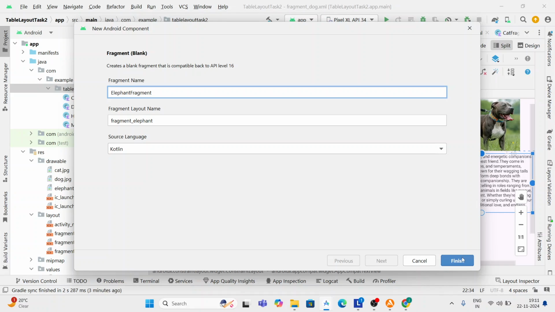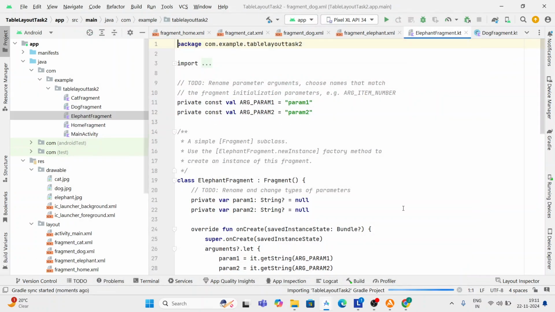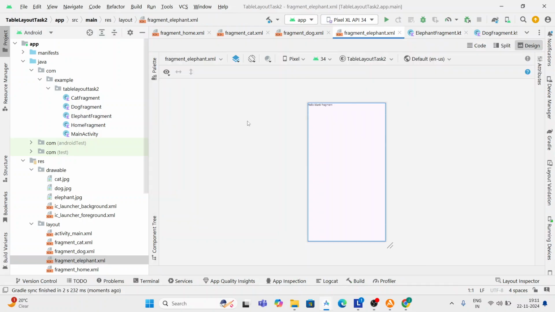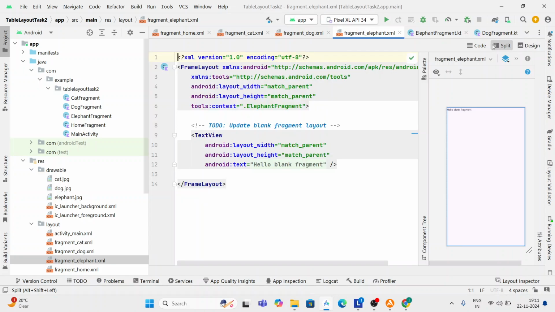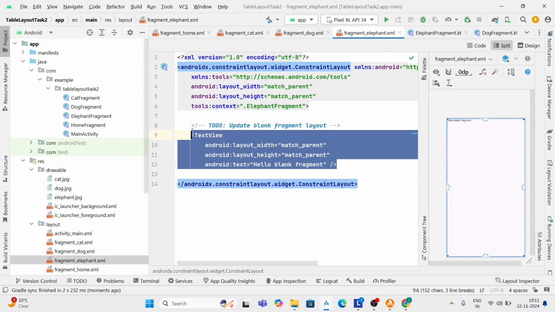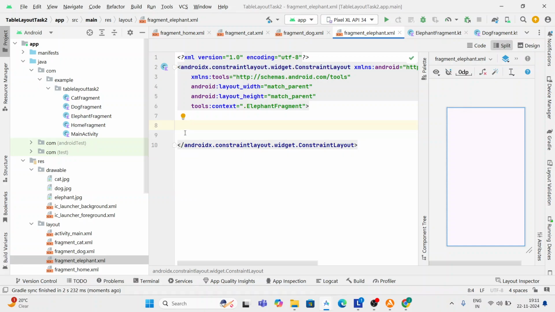Let's finish it. Go to the layout file over here, click on split. Now change the frame layout to constraint layout over here. Now remove the text view from here.